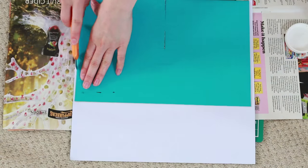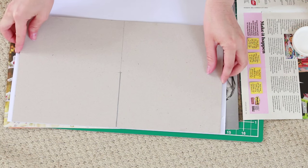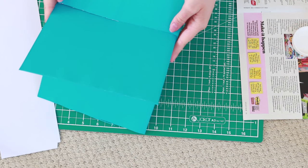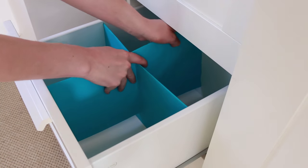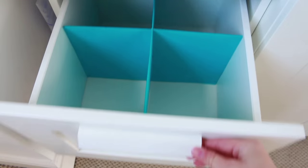Trim the paper away from the notch and from the edges, then just repeat it all for the second piece of board, but this time sticking the opposite edge in line with the paper. This is so we get a nice finish on the tops of both pieces when they're in the drawer together. Trim all the excess paper away and check they fit together still. Then assemble them in the drawers — they should sit firmly and be quite sturdy in there.